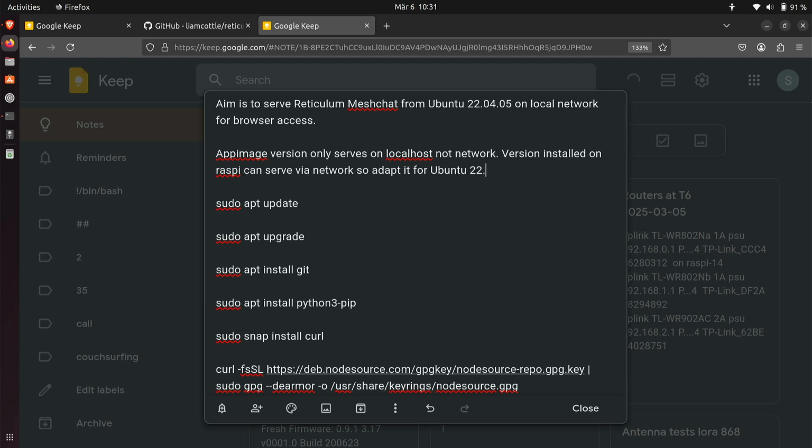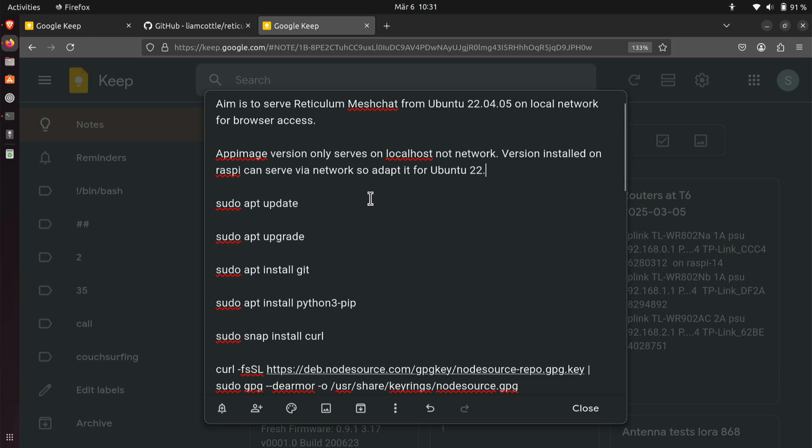But there are actually 3 places where it's slightly different on Ubuntu compared to installing on the Raspberry Pi. I can't remember where those 3 places were. One of them I marked with an asterisk in these notes that I'm going to go through. The other 2 I can't remember. So you better follow this video if you want to install it on Ubuntu.